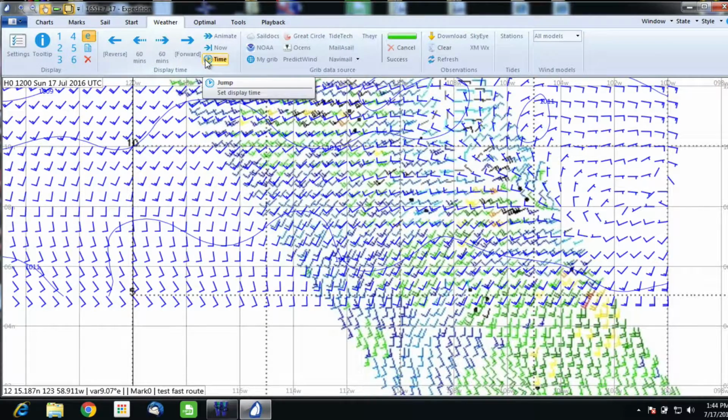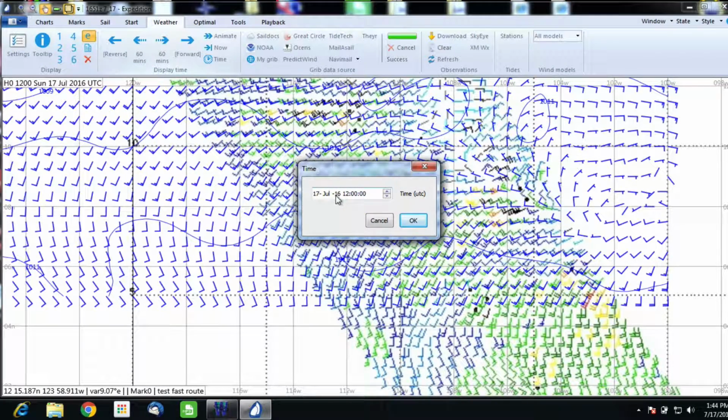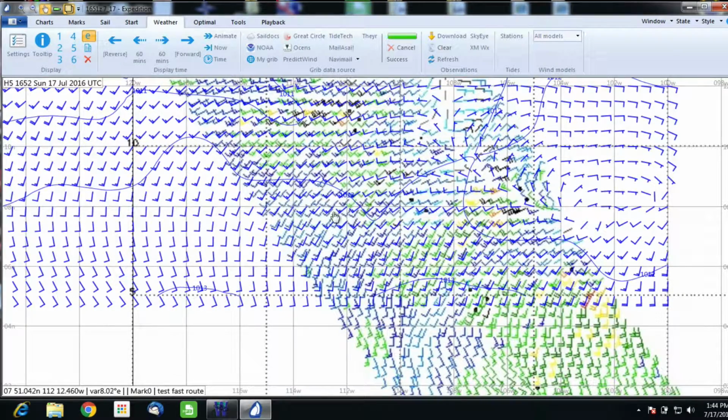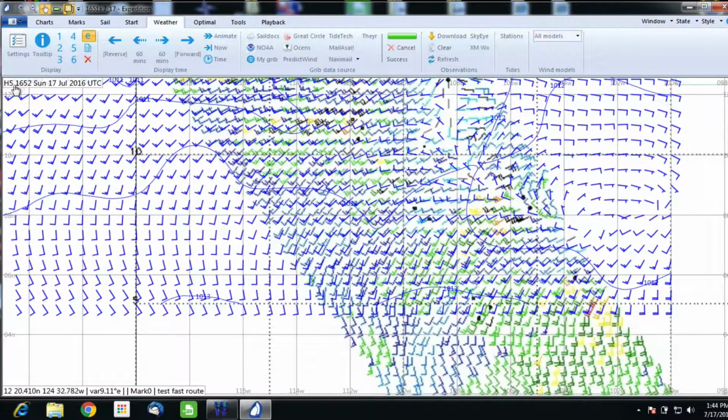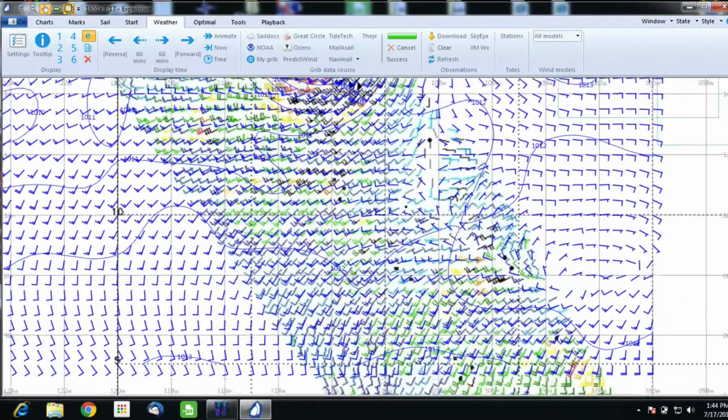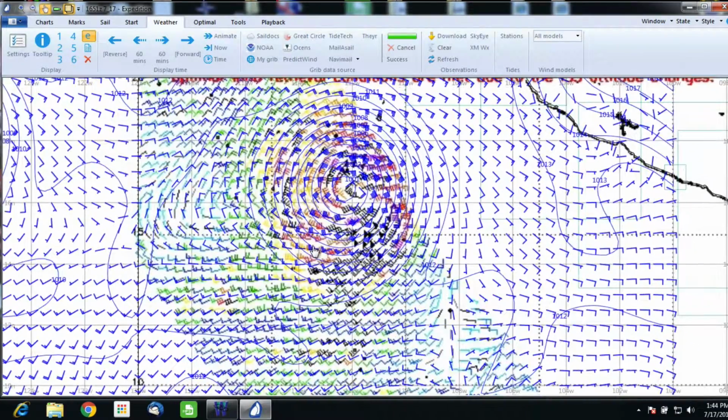Now I have to bring that up to July 17th, 2016 to 1652. Okay. So now we're looking at wind data from the GFS at 1652 today, and we have a pass from the satellite at 1652.